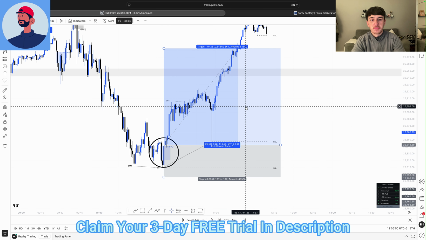So I'm going to break down the difference between the version 1 and the version 2, what we've added and what we've improved. I only had the version 1 released for about 2 weeks and we're already updating it because we've had a lot of feedback. We're trying to make the indicator as best as possible for every single person.